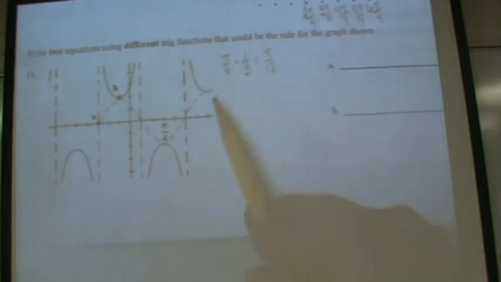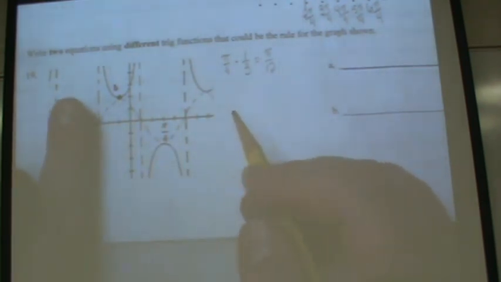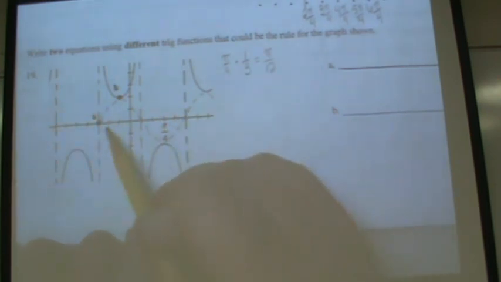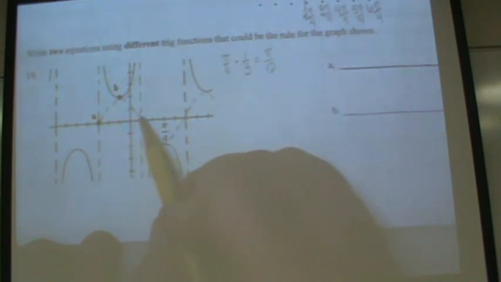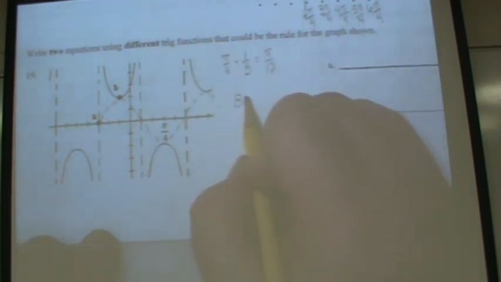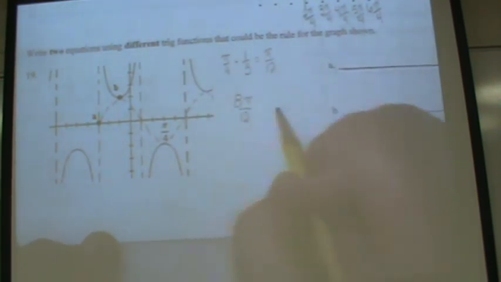Using those increments, we're going to find what 1 full period of this graph is. If we look at our curve that we drew in, 1 full period starts at our A value and goes here. So we're just going to count. We have 1 pi over 12, 2 pi over 12, 3, 4, 5, 6, 7, 8. So we have a period of 8 pi over 12.